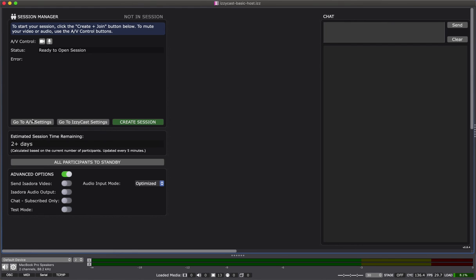Okay, so that's it. That's how you use these demo patches to quickly create an IzzyCast session, invite a few people in and see what it's like. And then make sure, for those of you who are Isadora programmers, look inside these patches because it's quite a complicated patch. But you can see how the IzzyCast actors are being used to send video into the session and bring video in from the other participants, and think about how you can put that to use with projection mapping and all kinds of other things that Isadora can do.